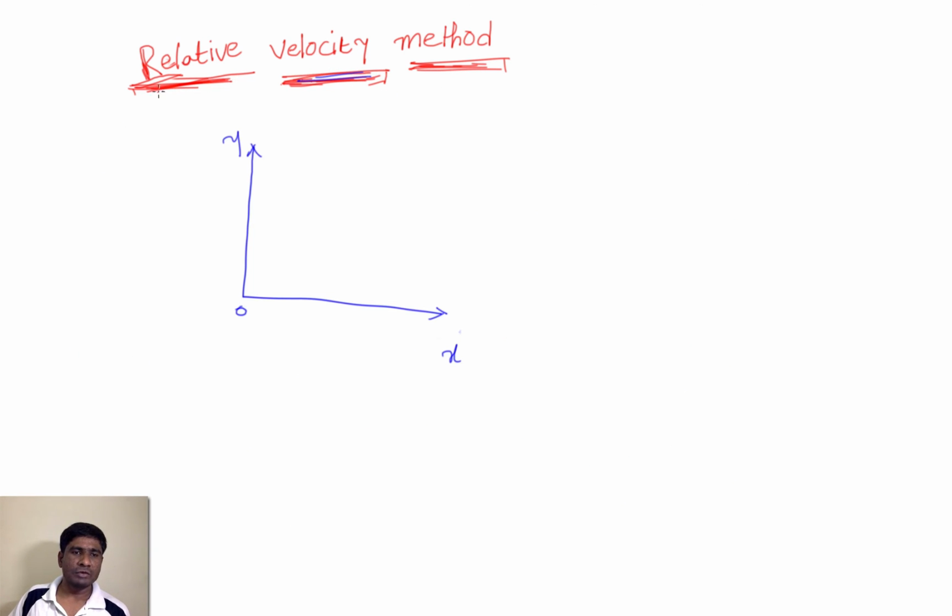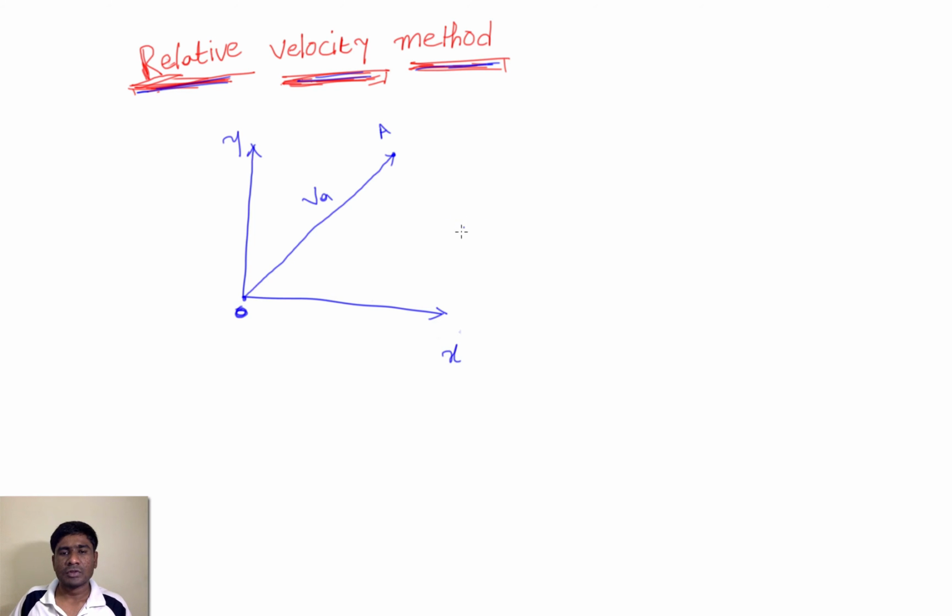Most of the problems that we deal with are in planar mechanisms, and instead of randomly choosing earth, here we take one reference plane. On the earth itself we take one reference plane, that is the xy plane, and that is fixed at a point O. So this is the origin point, and if I choose any point here, let's say this is a point A, then what is the velocity of that point from O? This is the velocity of that one, and this is represented as VA.